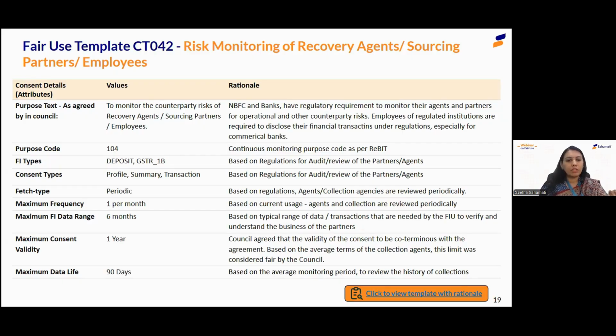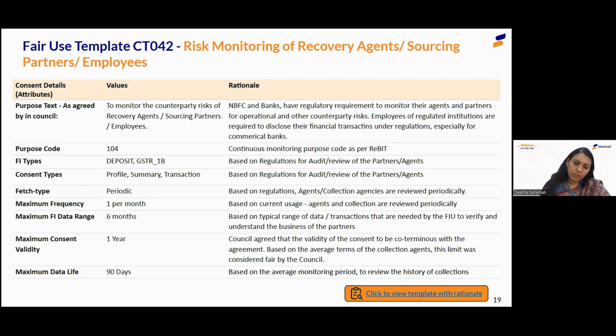Even one per month is actually quite liberal. Some of the NBFCs have implemented checking them once every 6 months. We have enums for hour, day, month, year, and infinite, so we had to form the template according to that, and that's why it's one per month.